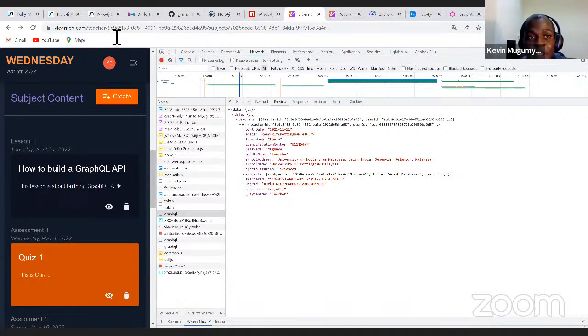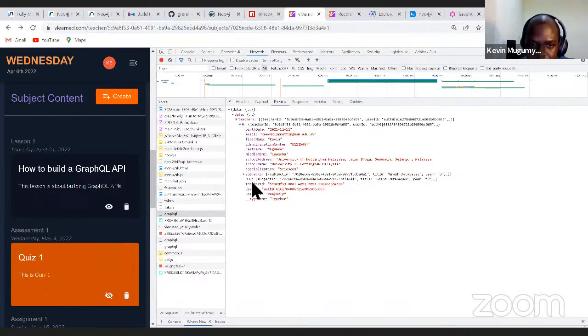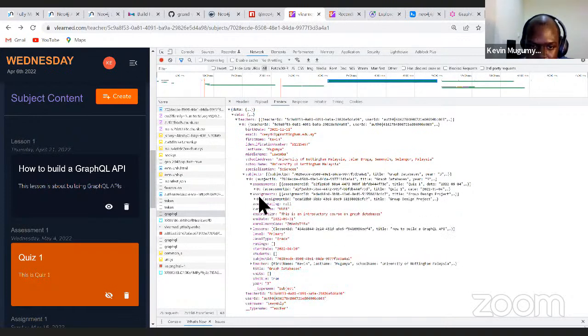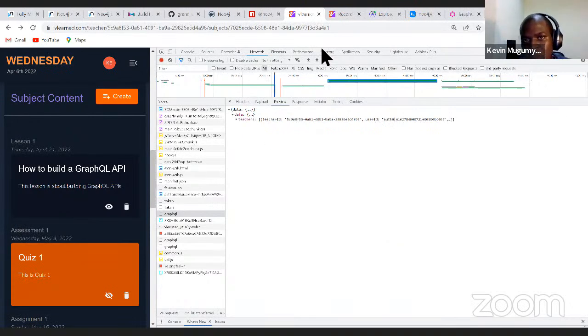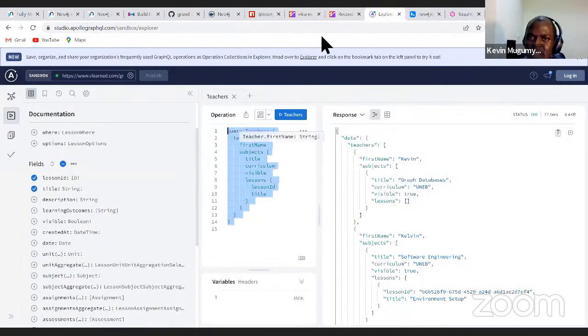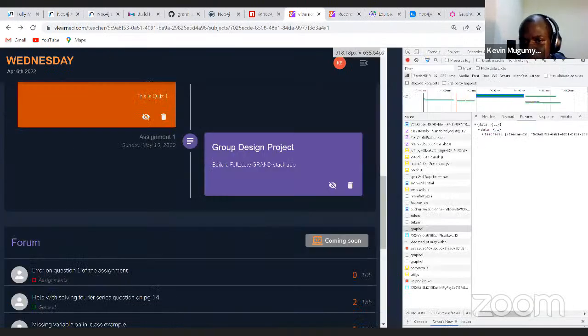So we asked for, give me the teacher who has this teacher ID in this URL. That's the teacher that came back. So it's one teacher, his details, and of course the subject. So he has one subject and we can enter this subject. The subject has certain assessments. It has one assessment. It has one assignment. It has some lessons. It has one lesson, and it has different things. So this is how the information comes back. It's because we've written a query. So this query is almost the same that was returned here. But whatever happened here, we've designed it in the back end. That when someone comes to this page, we just refresh and request for that information.